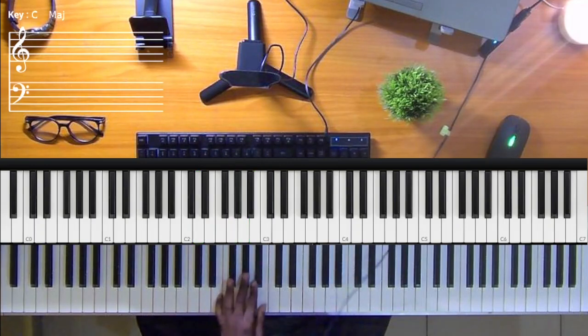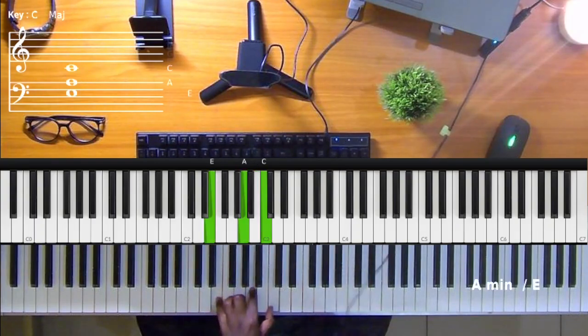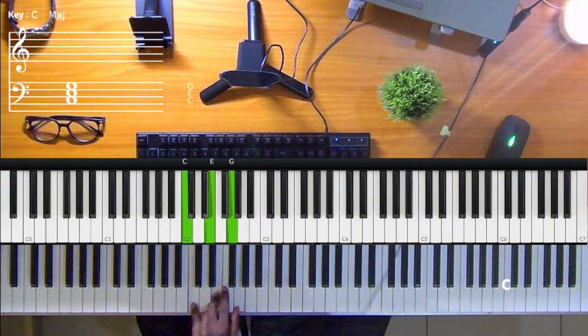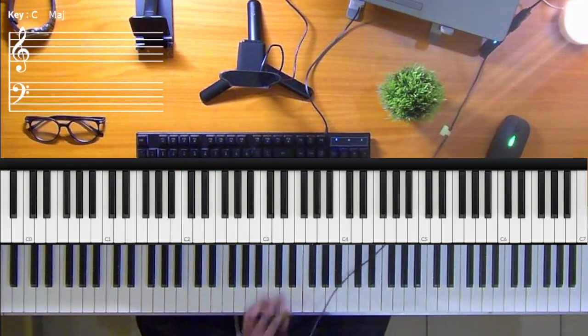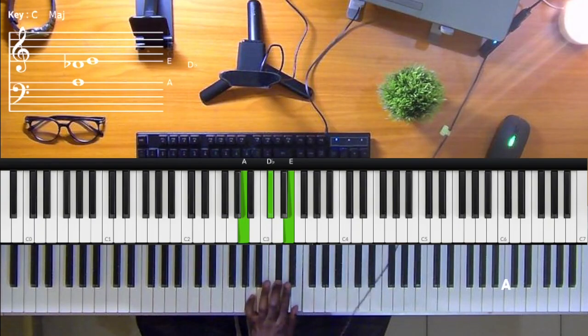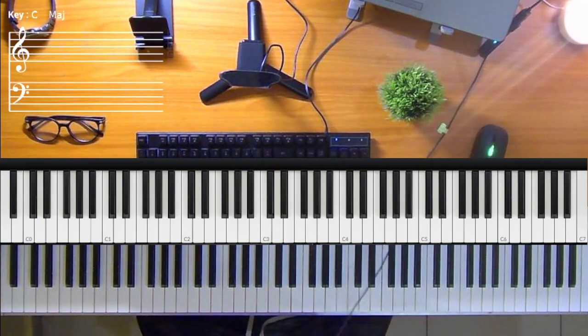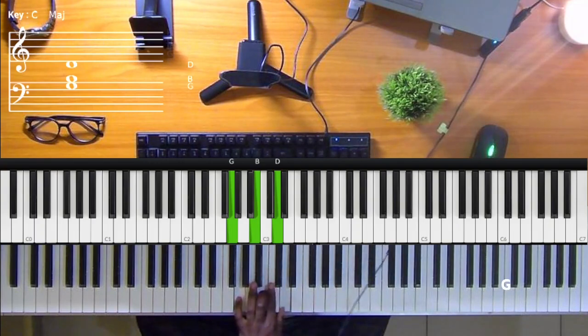Another example, the E major triad would act as a passing chord also to the 6. Another example would be the 1 just being a static chord as it is. And the last example we are going to use is the A major acting as a passing chord to the 2.